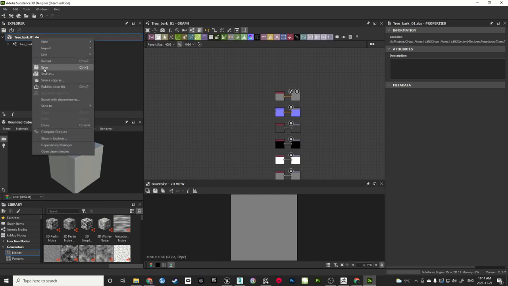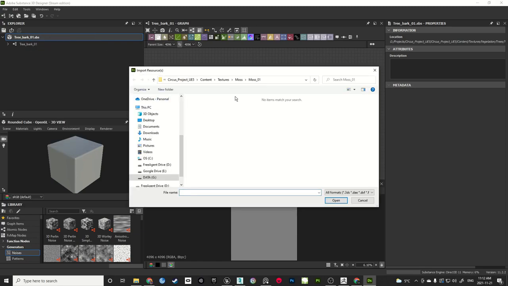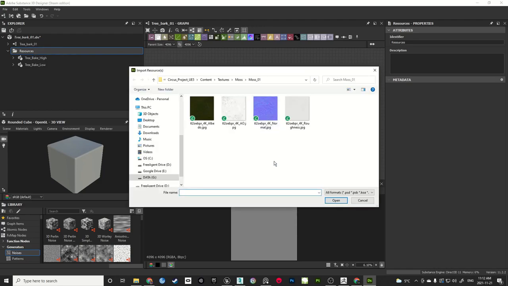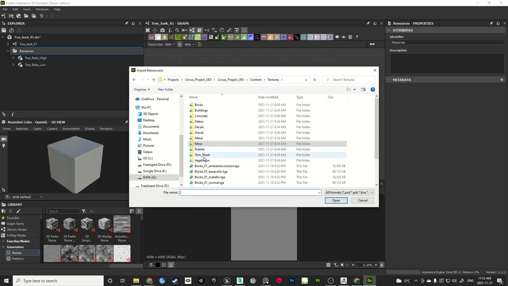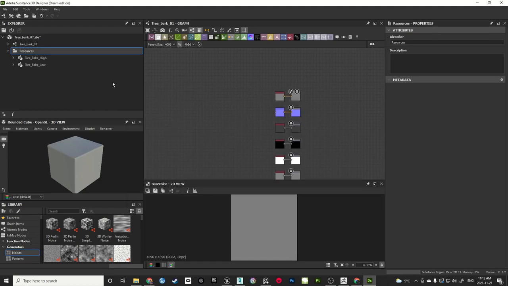Now I will import some resources. I'll just link it so I can keep the file size low. First, link 3D mesh, and then textures, same: trees, tree stump, and the mesh for bake. Just import these two. So I got the mesh. Now in resources, I'll link textures. I just need the color map, that's it. I have this color map for the albedo from the asset we got from Megascans, because we need that to pick the albedo. The others are not needed. Everything else we will just get from the mesh.